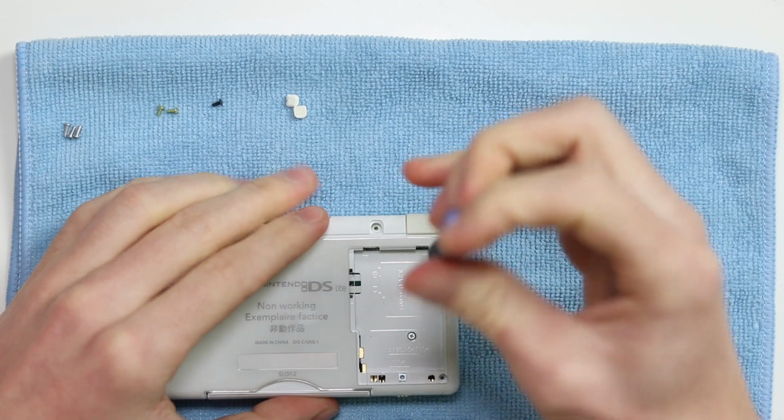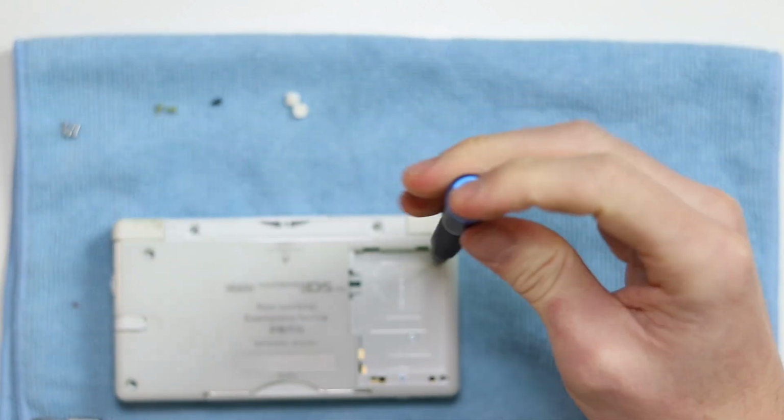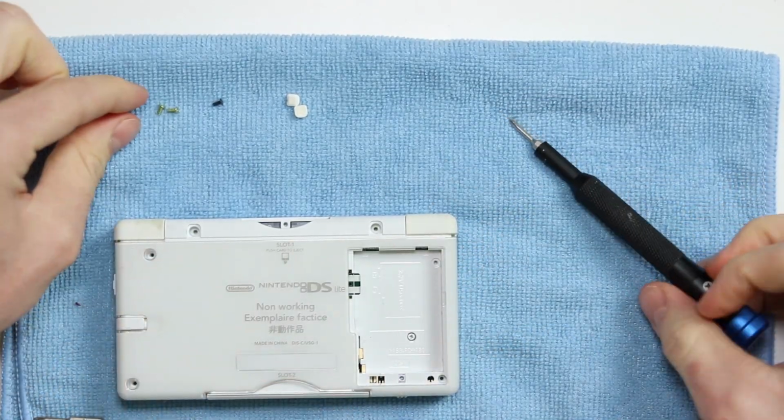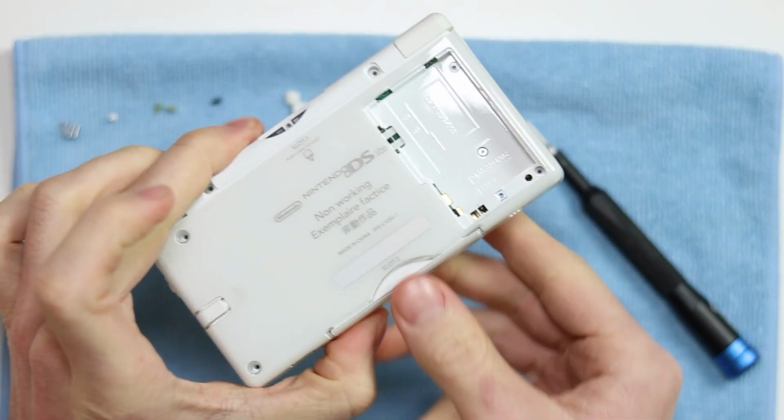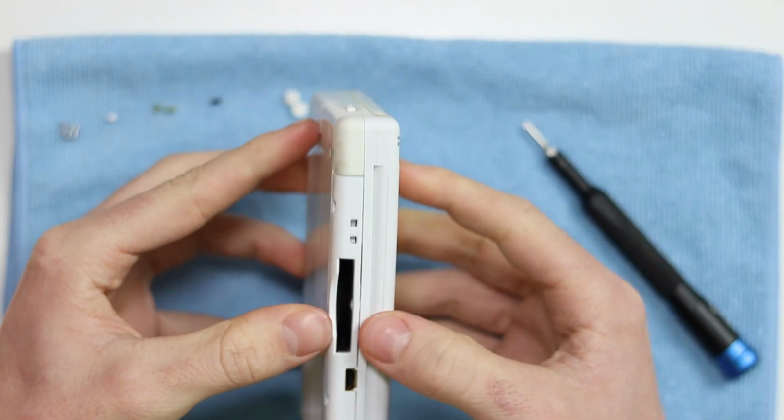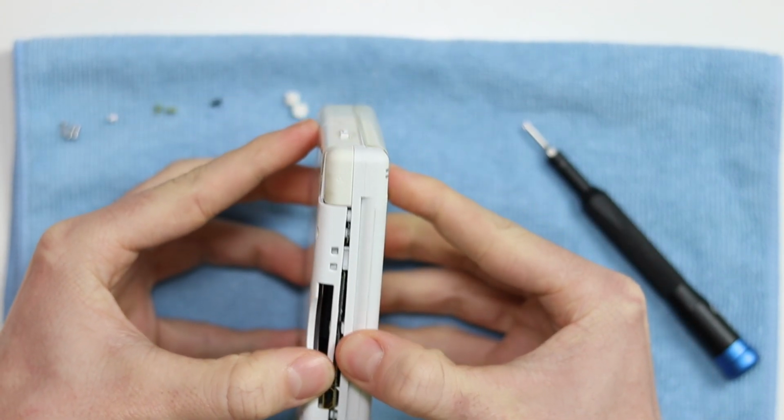Right, this is the final screw coming out here. And then we can try and lift this thing off. Now, I really don't know what's going to happen, because you should actually remove this in the disassembly of a DS Lite. So I don't know what's going to happen, but here we go.